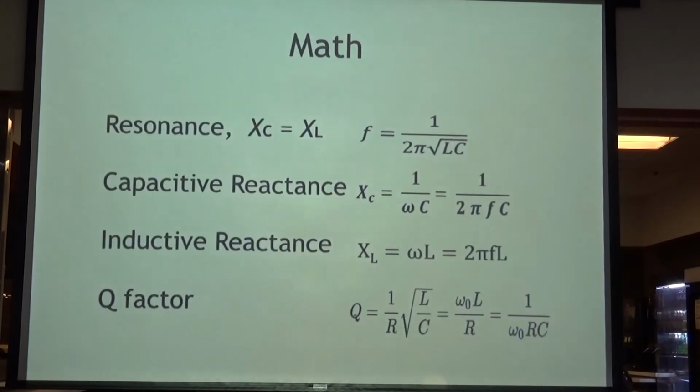I'm not going to spend a lot of time on the math. This is the only math I've got in the presentation. Resonance is, of course, that formula. However, the capacitive reactance changes as 1 over omega C, which is an inverse function, whereas inductive reactance changes as omega L, which is a direct function. So you can get linear tuning because as you're changing the inductance, the frequency is changing proportional to it, whereas the capacitor is an inverse function. So you have to have a funny shaped capacitor in order to tune linearly across the band.